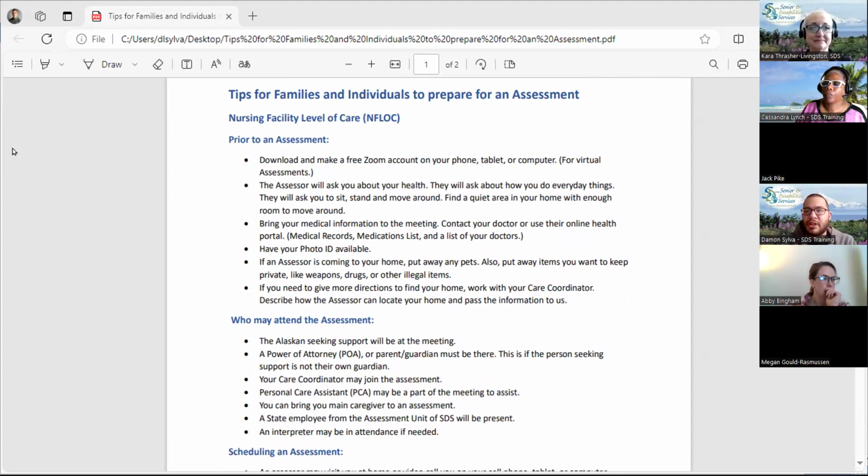As you can also tell, we make reference to situations where an in-person assessment couldn't be completed or is going to be difficult to complete. There still is the possibility of having a virtual assessment done. If that's the case, then we make pointers about Zoom accounts, making sure that everything is in order before the assessment, so that it's a little more streamlined for families and individuals.